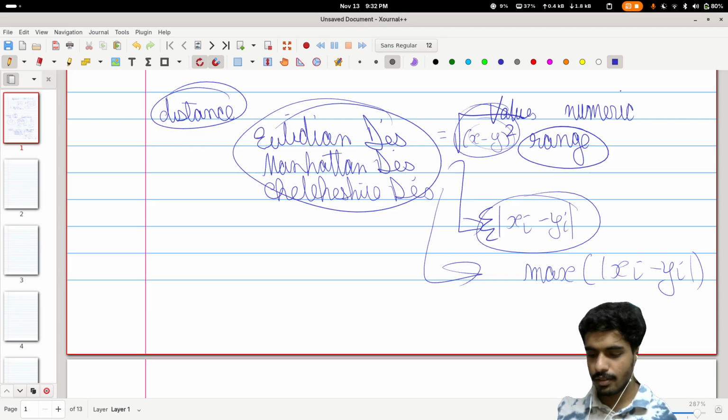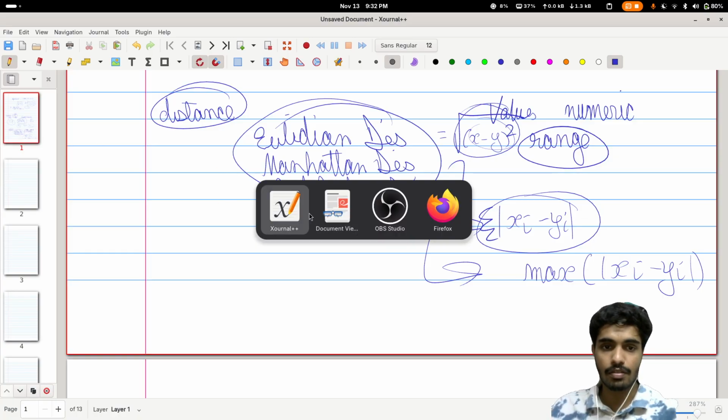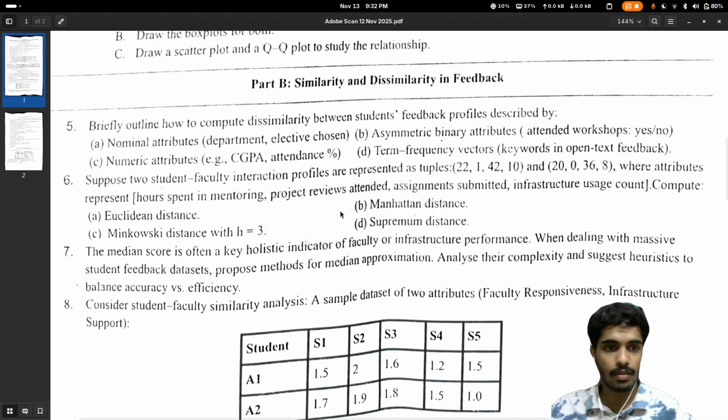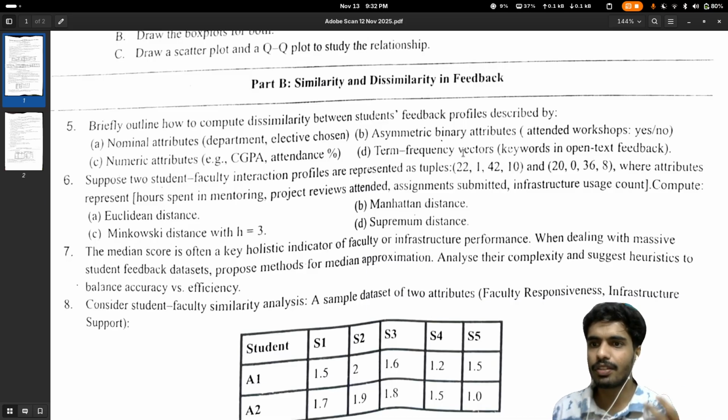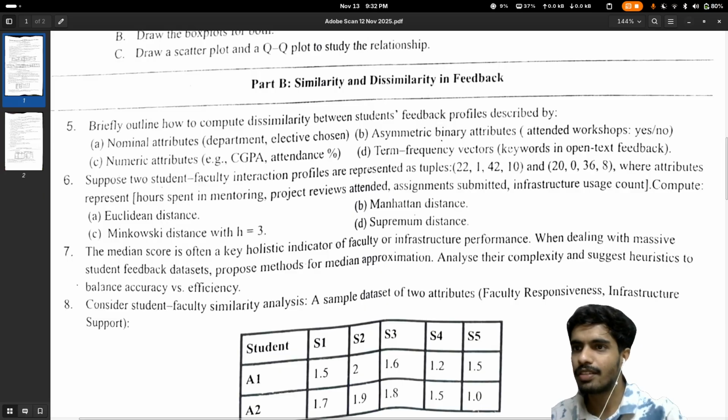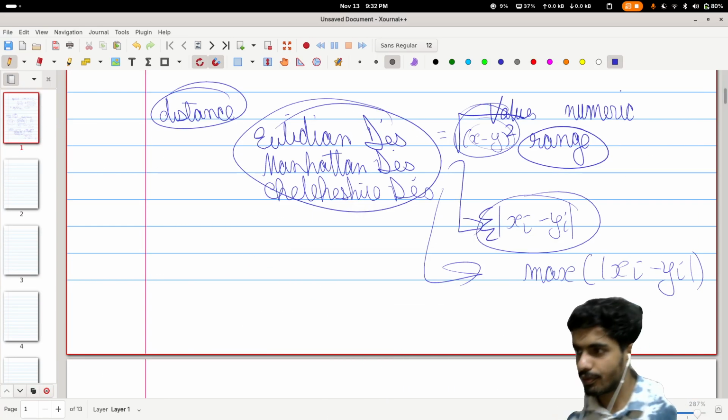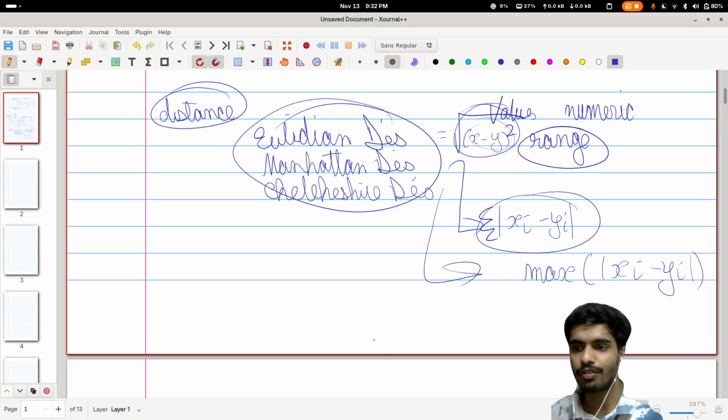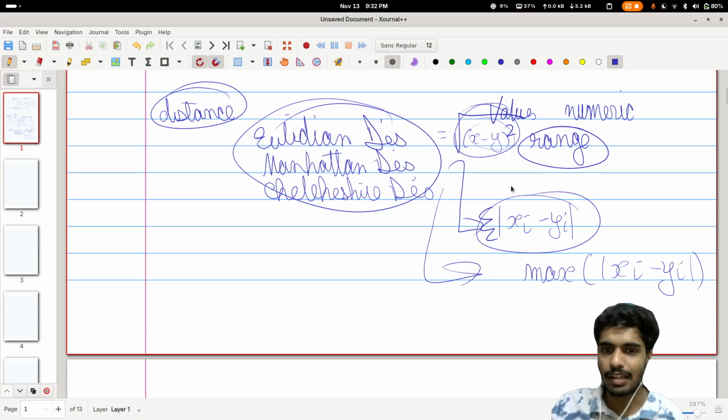The next thing we need to find is the term frequency vectors, which are basically keywords in an open text feedback. This data is kind of non-predictive. It doesn't have a range and it doesn't have binary values.